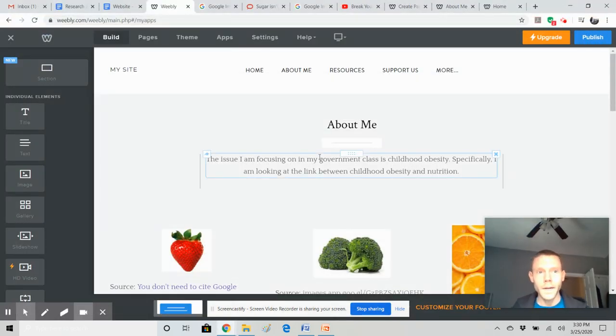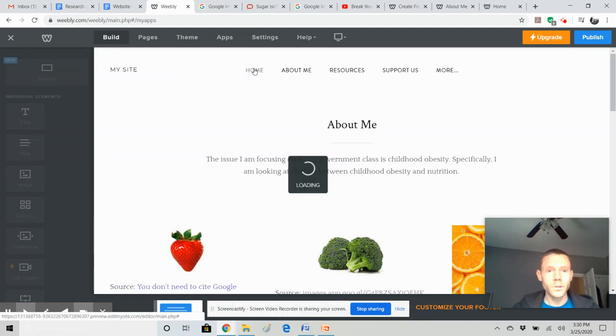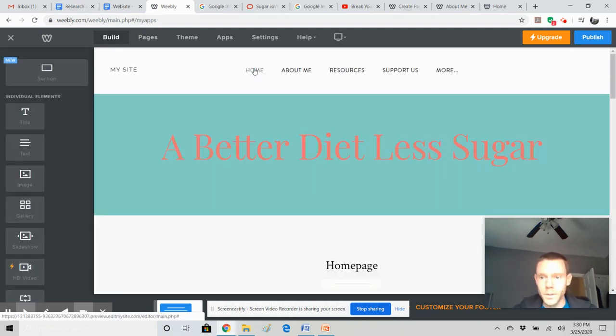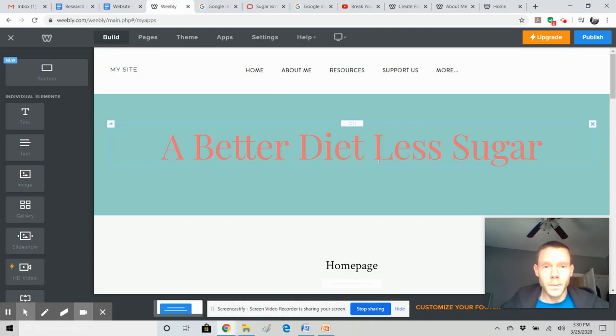Okay, so there are a lot of different things that you can do once you go into the editing options. And I'm going to go over some of the basics, and then I will show you what all of these different tabs are about. So I'm going to click first on the student's homepage. And the student has already started doing quite a bit of work on this project. And you can see the title of their website, A Better Diet, Less Sugar. The student is looking at a public policy proposal related to nutrition and health, and specifically thinking about ways to cut sugar consumption out of the diets of young children, with a targeted audience being parents.